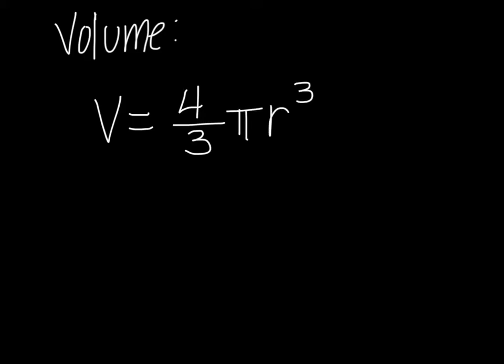going to show you in this video how you get it. I'm just going to give you what the volume formula is. So the volume formula is volume equals 4/3 times pi times the radius cubed. This is kind of a weird formula. Definitely put this in your notes. The volume of a sphere.